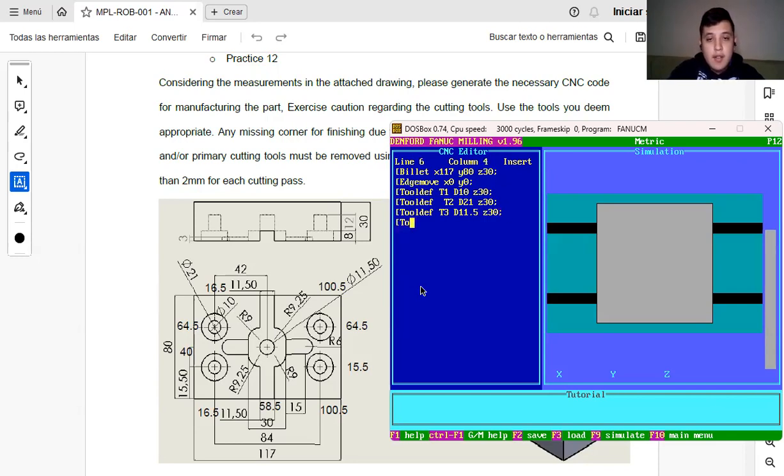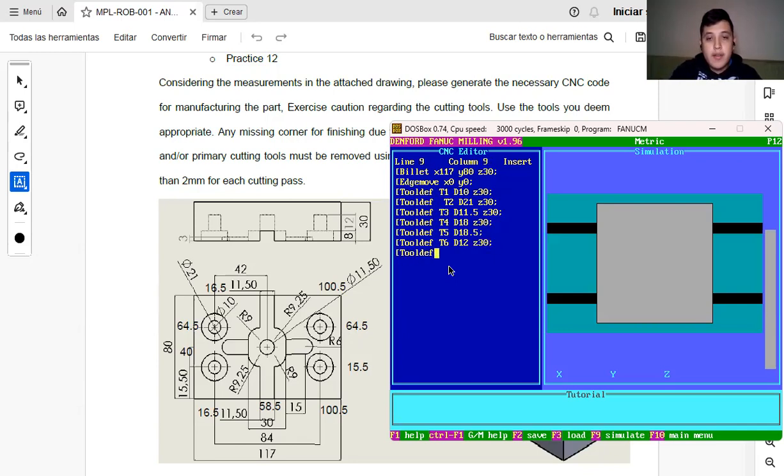Next, tool depth T4, the diameter of the radius of this, so it equals 18, the same Z. Next, tool depth T5, diameter of 18.5, because it's the radius of 9.25. Next, tool depth T6, the diameter of 12, because we have here the radius 6.